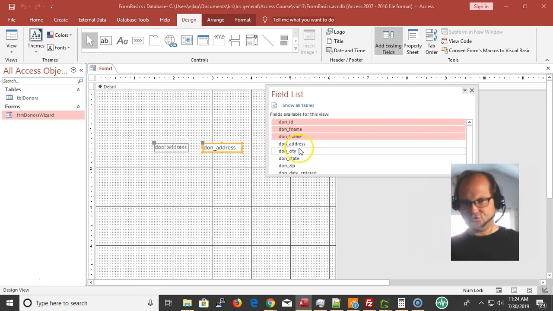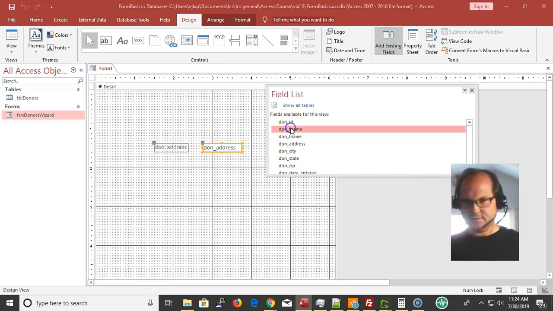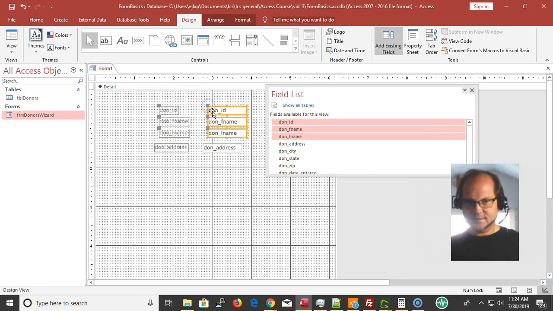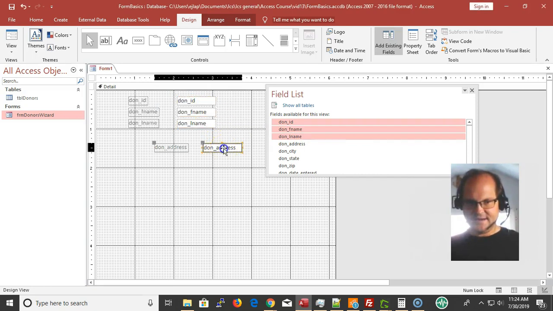By holding down my control key, I select individual ones. So here I'm selecting these 3 and I'm dragging them and dropping them, left click and drag and drop.